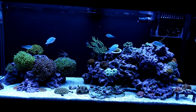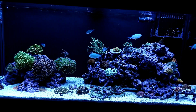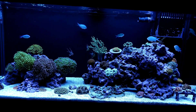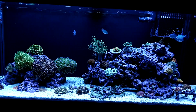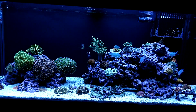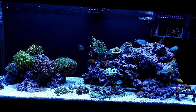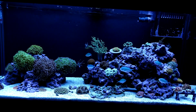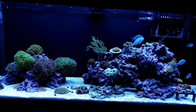Friday morning was setup for vendors. I was there at 10:30 and left at about 8:30. Setup started with driving in through the back doors, finding your booth, and setting up. I want to give a special shoutout to Dave's Nano Tanks because I could not have done it without him. I hand-built and designed the booth myself — built tables for the tanks, leveled and painted them, made them sturdy with storage underneath, built the light racks, and modified the frag tanks. Dave showed up Friday to hang out and ended up helping me, sweating his ass off just like me, and we got it all together. So thanks again, Dave.